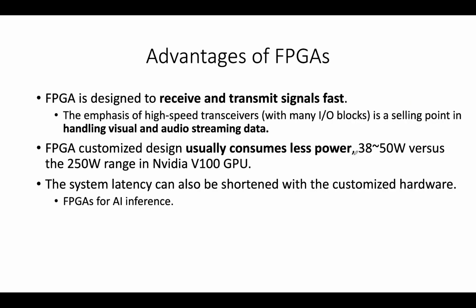What are the advantages of FPGAs and why we might want to use FPGA for certain kinds of workloads? Well, FPGA is designed to receive and transmit a signal very fast. So the emphasis of a high-speed transceiver with many I/O blocks in the FPGA architecture is a selling point in handling visual and audio streaming data. So whenever we have an application that is heavy in visual and audio processing, FPGA might be a good fit.